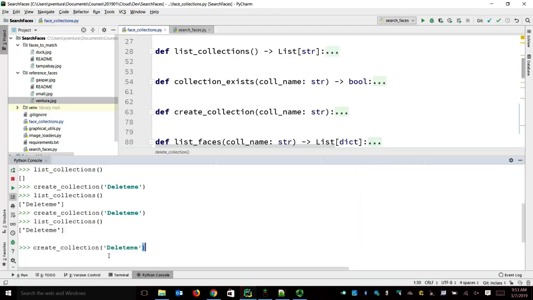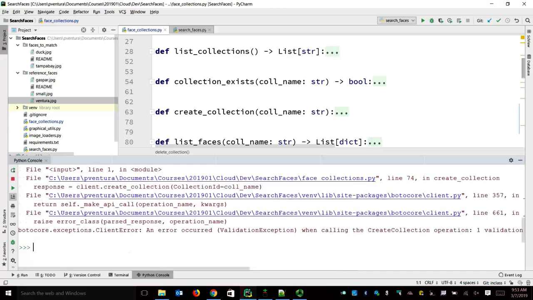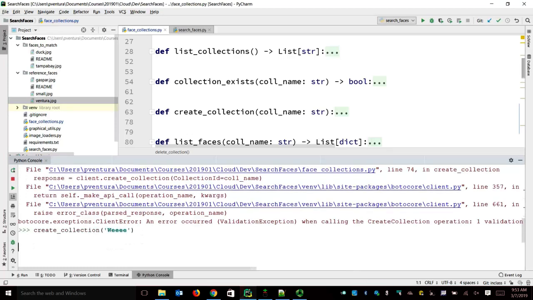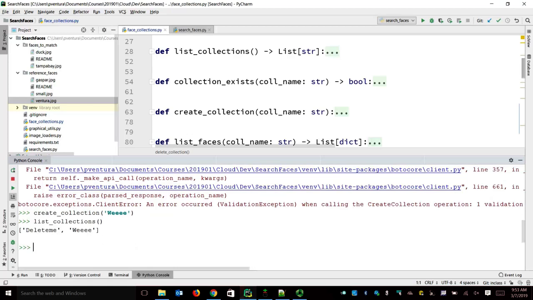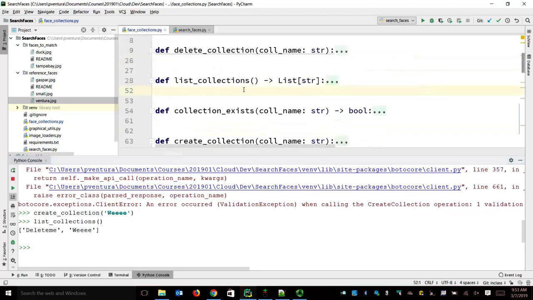Let me add another one. Yep. Oh, probably. I guess it doesn't like that. And then notice we do have delete collection that takes a name.